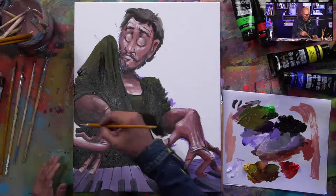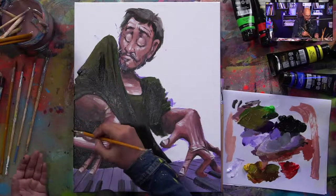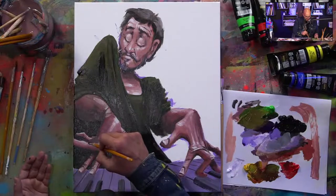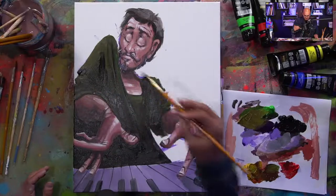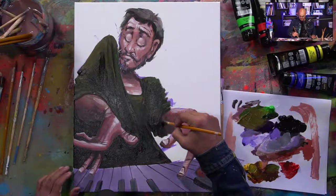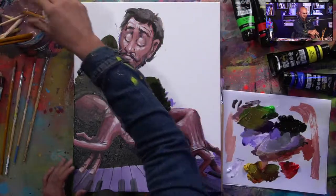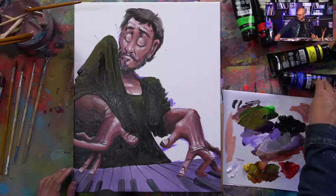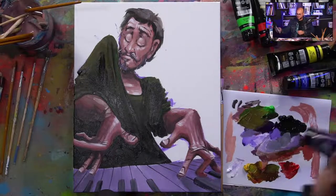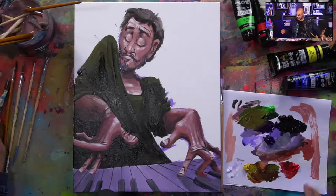I'm being careful around these hands, but it's not the end of the world if I block it in — I'm going to come back with one other color. It's a little technique I like to use at the end of my painting to give it movement and life. It also helps cover up the mistakes — that's a little secret I'm sharing. You can see right there I just redefined that pinky with one brush stroke instead of laboring over it. I saved myself the energy early on, and then one brush stroke defined it exactly how I needed it. Now let's do the purple — a light purple rim.